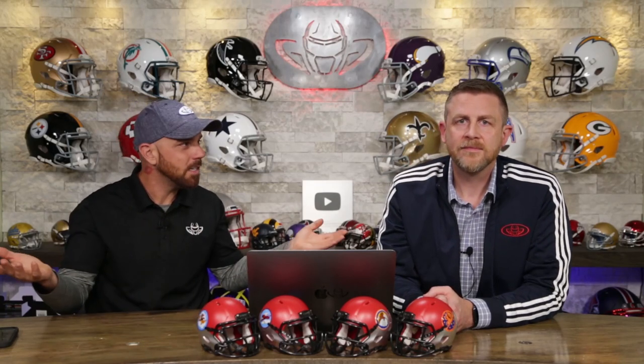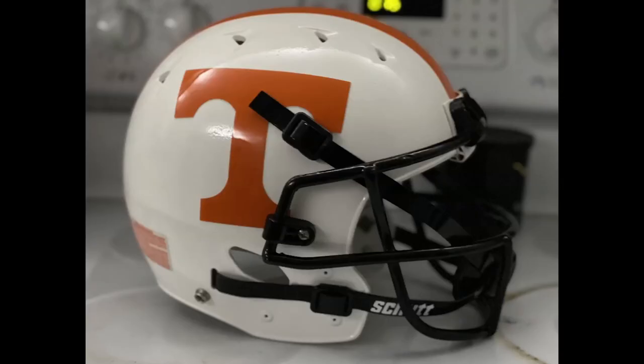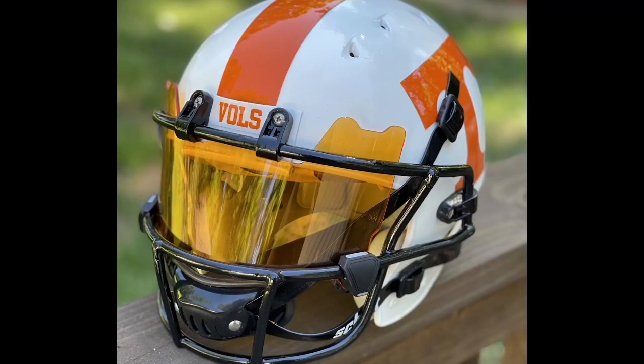Next up and last already — man, that was fast. Jacob. Bright, vibrant colors. You did the right thing by taking this outside, and maybe not the right thing by putting the other ones on your oven. You know, it's a white background. This is an example of how trying to match a visor to a decal color — it's not going to happen, it's not going to work. I consider this a Kool-Aid visor, orange or tropical — a little tropical punch. I think it's a cool helmet. This is an old DNA. I'm not a fan of the DNA, but there are tons of DNA helmets and those older type helmets out there that you can pick up on eBay and really experiment with. Let's go with a 7.3.